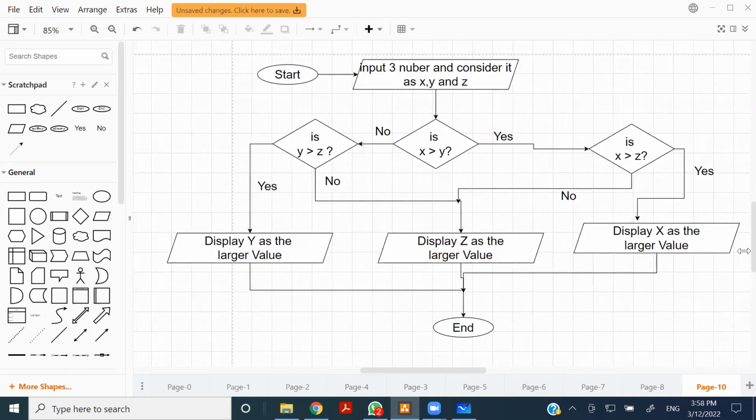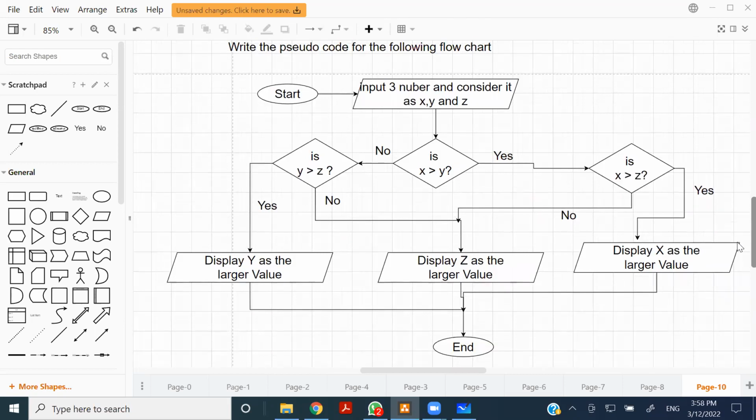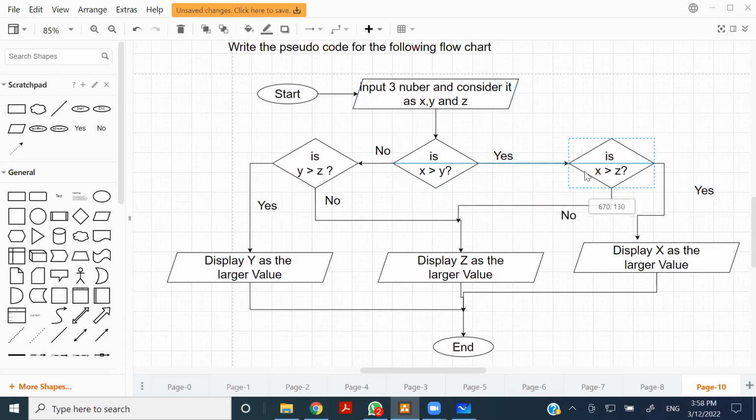Right, so draw this and you are requested to write the pseudocode accordingly.